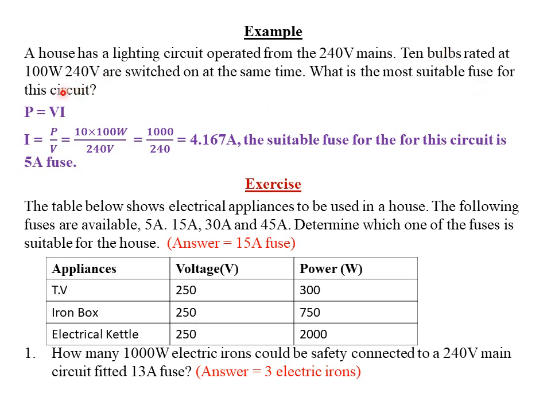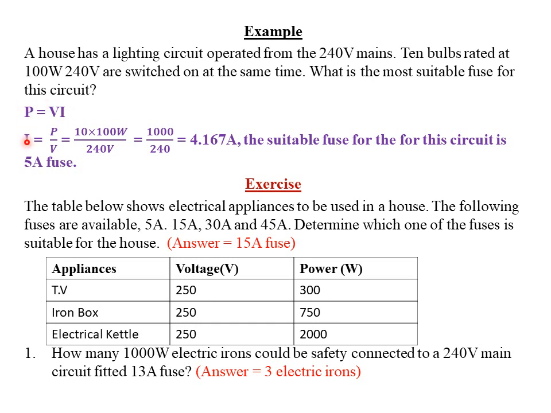So the first thing, we are going to find the current flowing through all these particular bulbs. And remember, because we are given the power as 100 watt and the voltage as 240 volts, we are going to use the relation power is equal to VI so that we find the current. Remember these formulas, we derived them under a topic in Form 3, which was called heating effect of an electric current. You can just review. It is a chapter that we covered in this particular channel under Form 3 work.